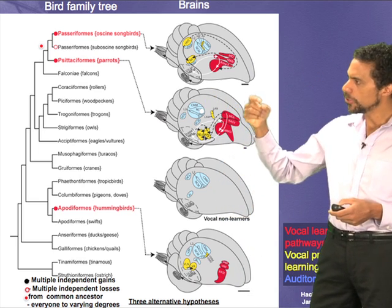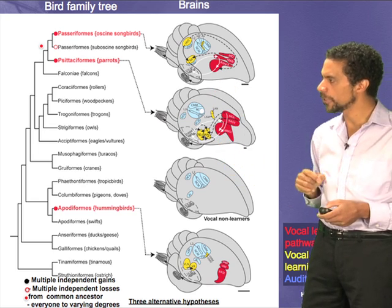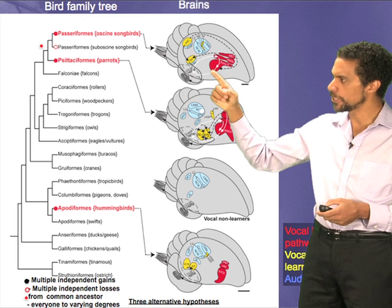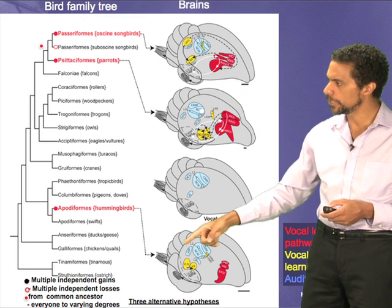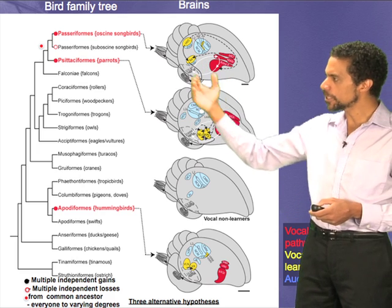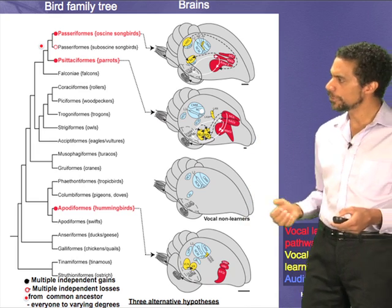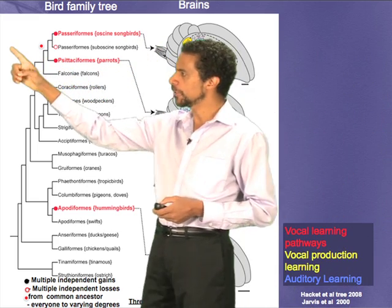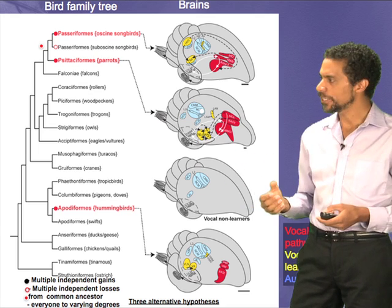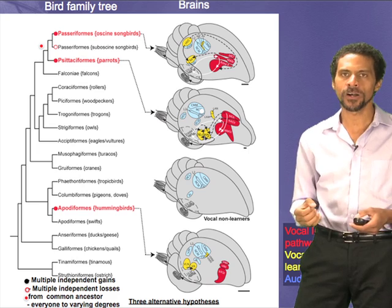What's remarkable about them is that of those seven, three are in similar brain locations, color coded in red — these regions make up the pathway in the songbird responsible for imitating the vocalizations, whereas the ones color coded in yellow are responsible for producing those vocalizations. In songbirds they're near the auditory pathway; in hummingbirds or parrots they are a little further away. So the question has been: how did these three species evolve seven brain structures independently from a common ancestor? One hypothesis is there were multiple gains — each time vocal learning evolved, nature said this is the way you're going to do it: you have seven brain structures, not three, not five. That's quite remarkable — it says there's a constraint or a limited way in which you can evolve the brain pathways for this trait.